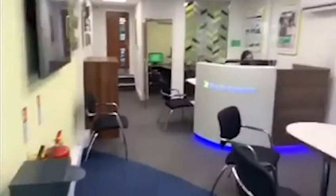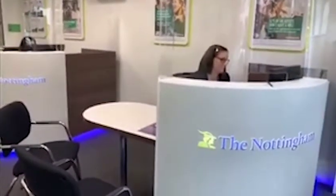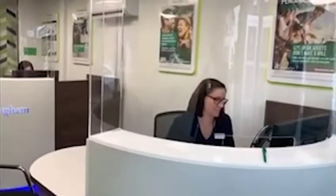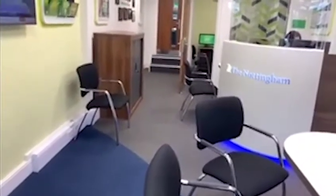So into the branch, you'll see that it's changed a lot. If you've been a customer and a member of ours previously, you'll see that we've really changed the space. It's very vibrant and open and very inviting for you to come in for your transactions. As you walk in, we have two desk areas where we can meet and greet our customers. We have a COVID secure environment with plastic screens so that customers can deal with us in a very well-protected way in the current environment. We also have a seating area so that members can sit down and have a great conversation with us around what they're looking to do today.